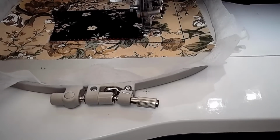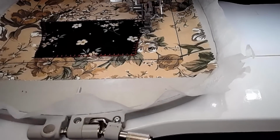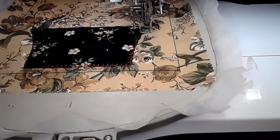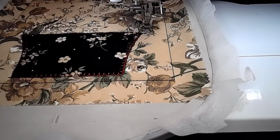Alright, well, incorporating more burgundy in it, because the bird was burgundy. That'll bring it all together even better. So, booyah. Happy with that.